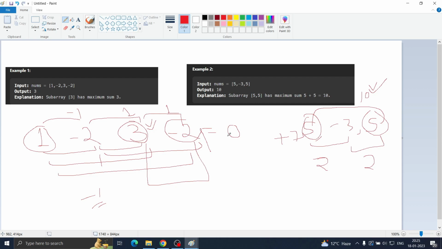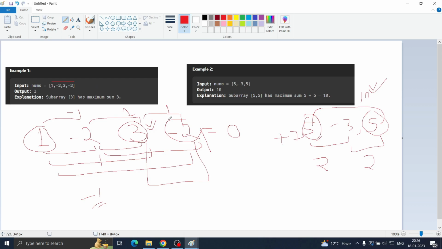You should learn about Kadane's algorithm in general, but I will show you in code. Kadane's algorithm is an optimization of the maximum subarray question. We have to find the sum of the subarray when it is not circular, and in that question we apply Kadane's algorithm. Why Kadane's algorithm? Because when you think of approaches, you will start realizing that the brute force approach is O(n cube), and you are reducing it to O(n) by using Kadane's algorithm. So it is a very good and important algorithm, and you should learn about it. Although I will tell you about this in the code, I won't be explaining all the details of brute force in this video itself.